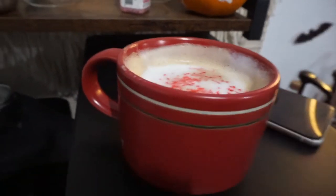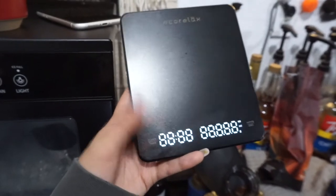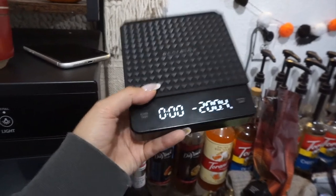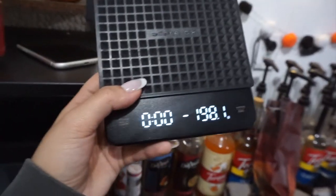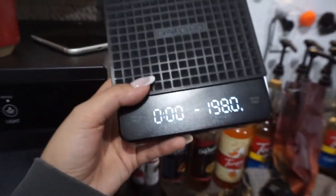I'm just like, I'm defeated. That is like the word. I am so defeated. My scale came in. I just got this scale from Amazon. So let's turn her on. It even came with like a little this, but I don't even know what that's for. This is how it looks. My scale has a timer on it. That way I don't have to have my phone out because I'm making a video. I can't time it and make a video and do all that stuff.